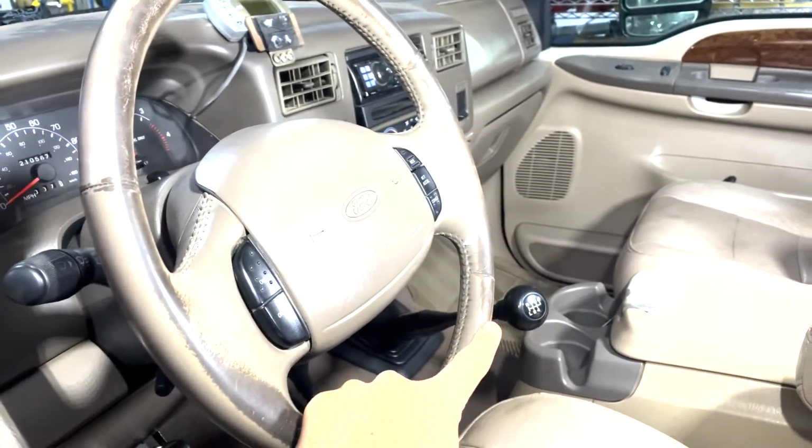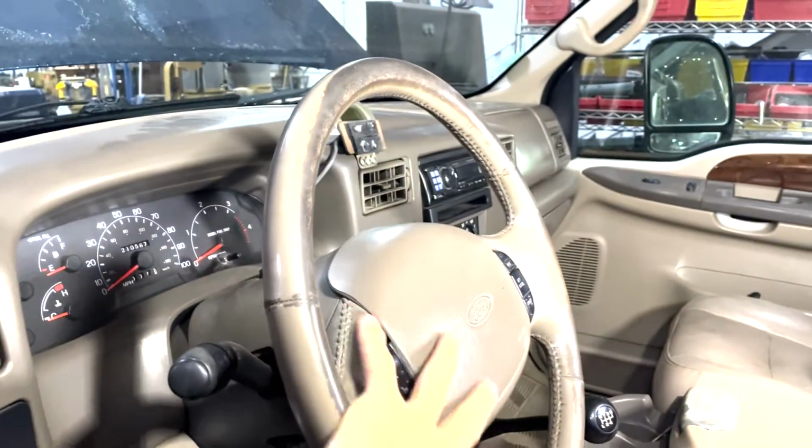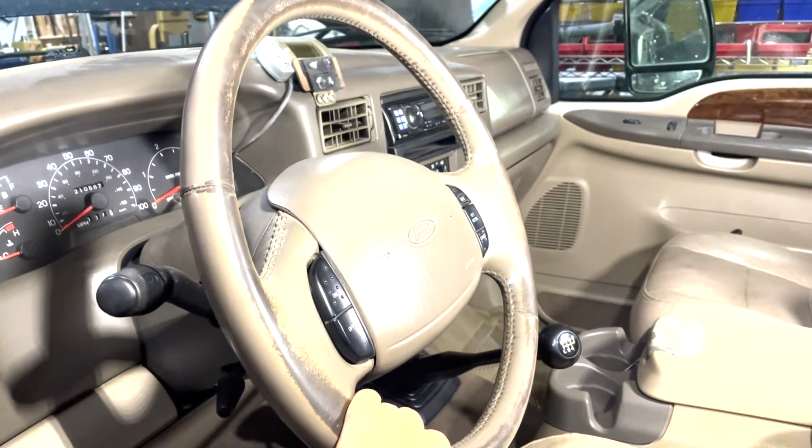This truck is a manual, will work the same way on an automatic, so this is the same on any of the Super Duty series. So let's get right after it.